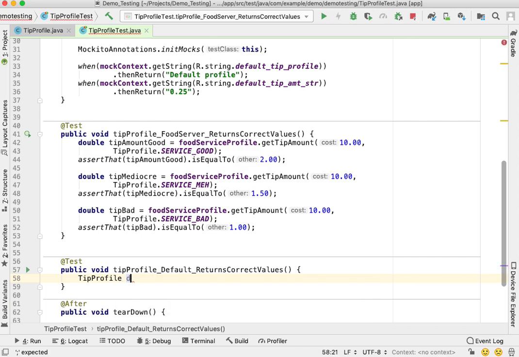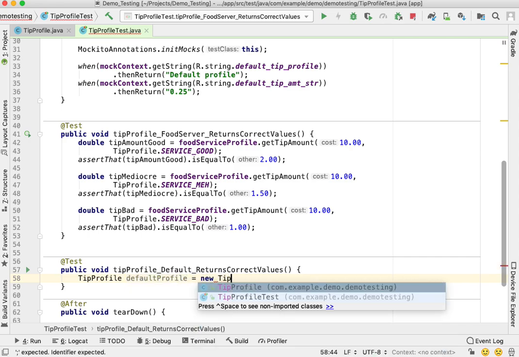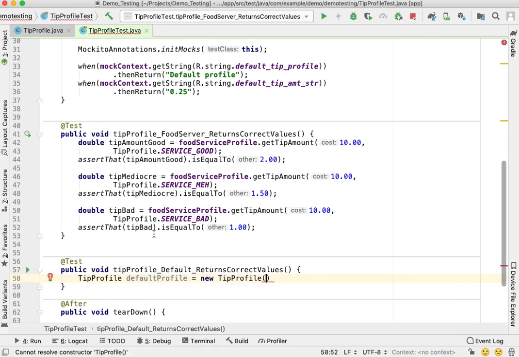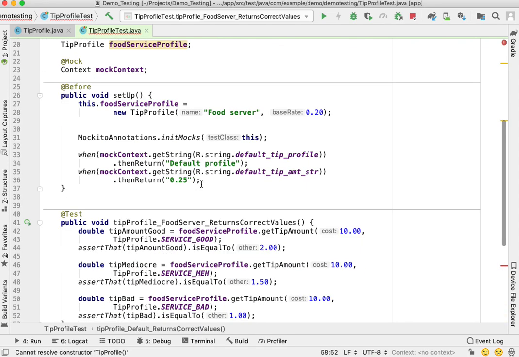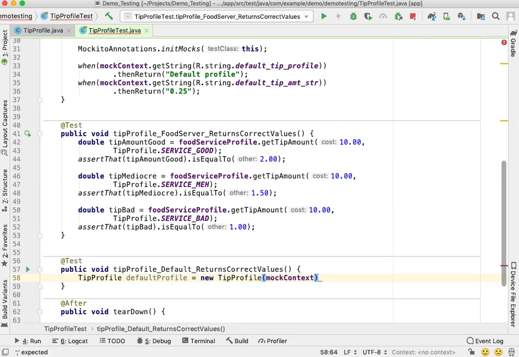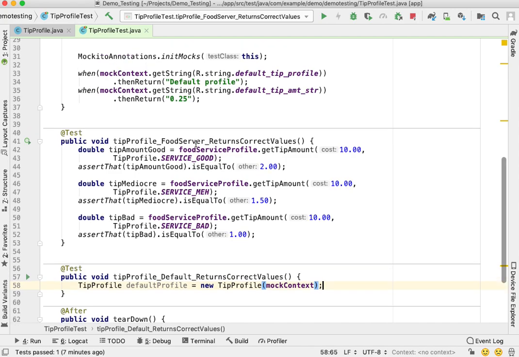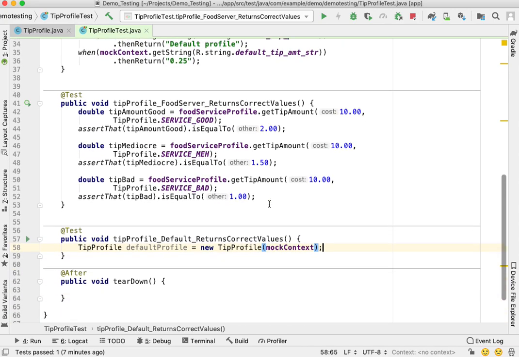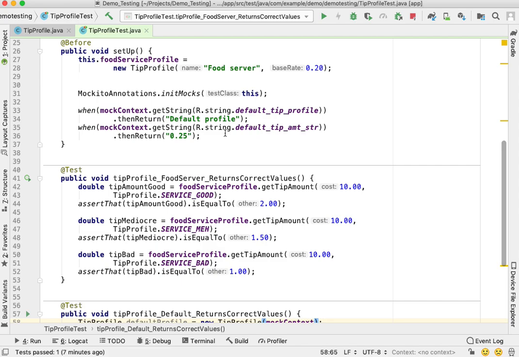Let's call it default profile. Default profile equals new tip profile. Then we're going to pass in our mock context object, right? Because this has got that built-in behavior that we've already faked out, or we've created fakes of up here. So hopefully when we run this, what will happen is that the test will call into our mock and get these values.